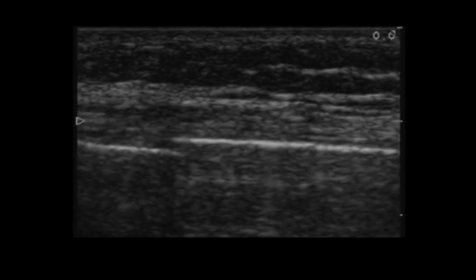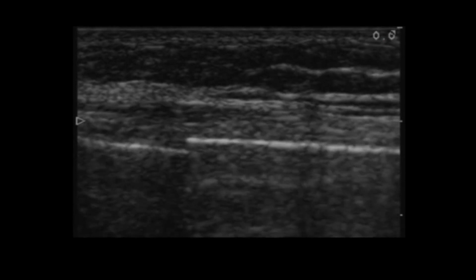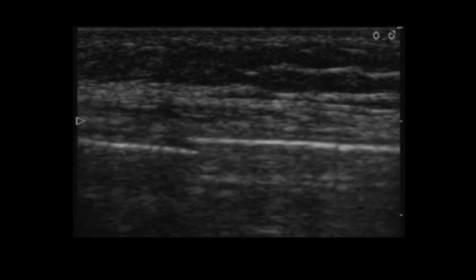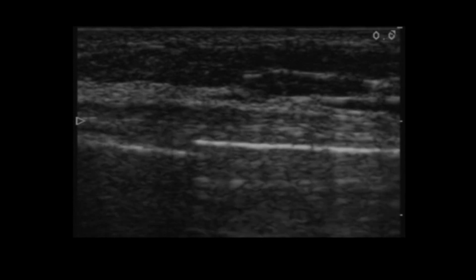This 78-year-old male fell in the bathroom and came in complaining of chest pain, and the care providers used ultrasonography to easily identify rib fractures. Here's the edge of one rib, and here's the edge of another. This step-off deformity. One can make out these fractures quite easily as long as you get along the long axis of the bone.